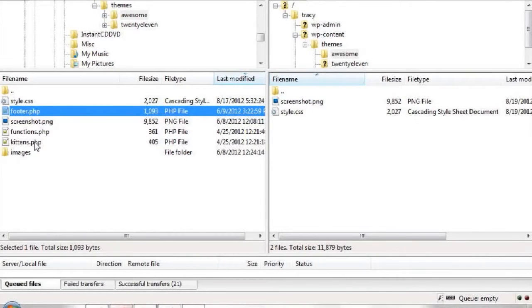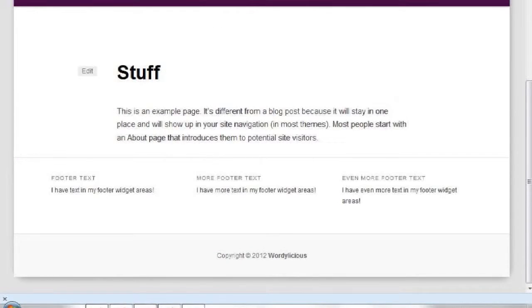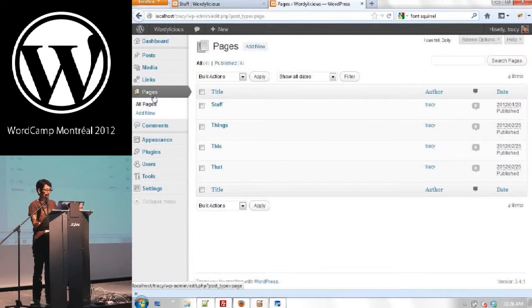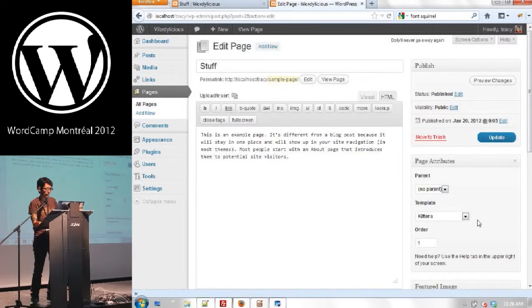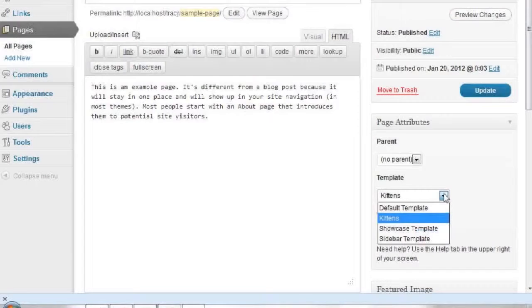I'll upload the kittens template. Now when I go into pages and edit a page, it appears under the template dropdown. So now I'm going to choose it, update.